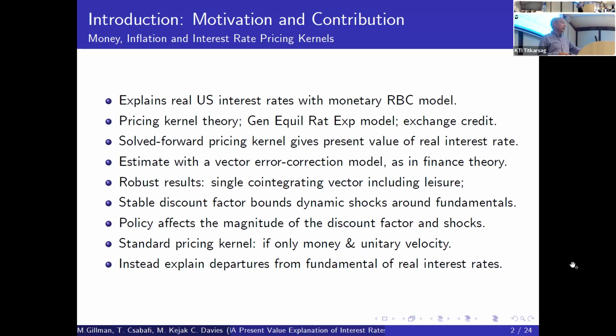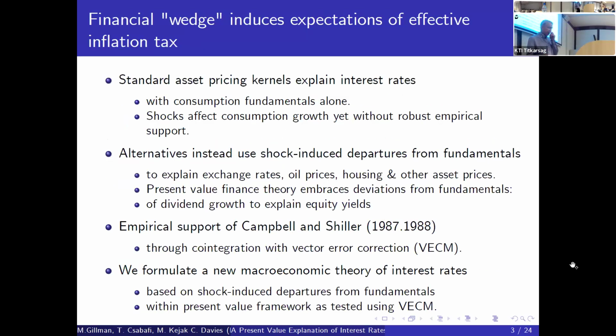Now, in contrast, if you let there only be a cash in advance economy, so this is the cash in advance economy of Lucas 1980, where you only use money to buy consumption goods, then the pricing kernel reduces down to the fundamentals zone. So even though you have money in the model, you get the same pricing kernel of Lucas 1978, in which there's no money in the model. Only fundamentals determine the real interest rate. So it collapses. You don't get any of the results. So that's why exchange credit and the endogenization of velocity is very important. Okay, so that's more or less the whole paper.